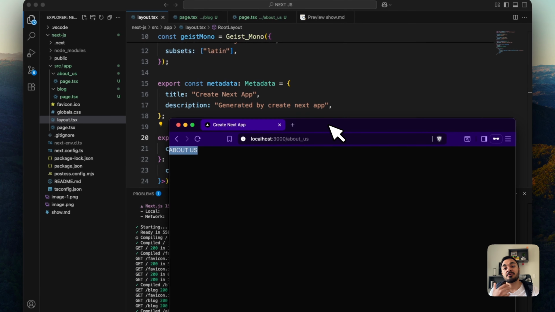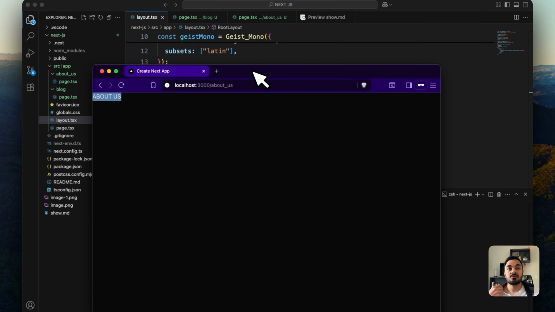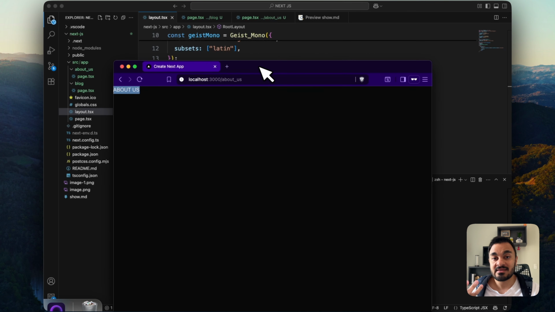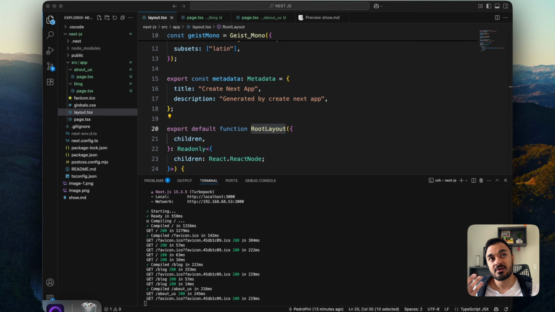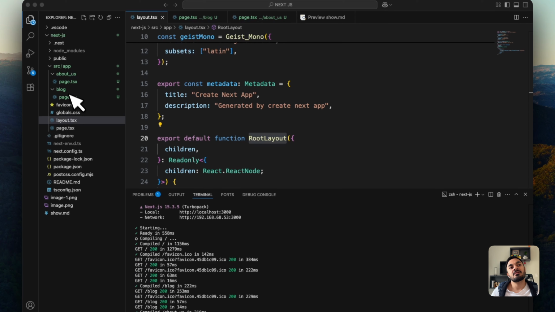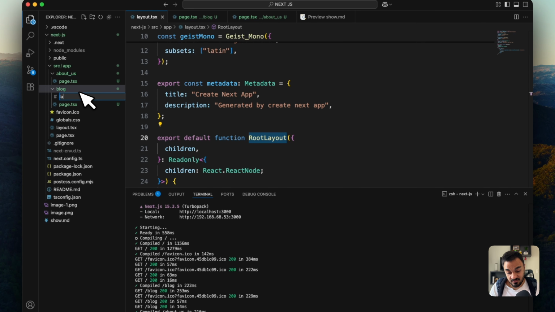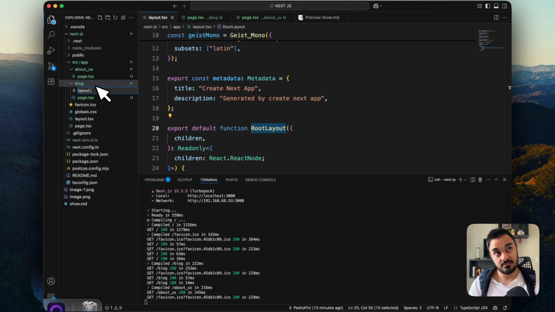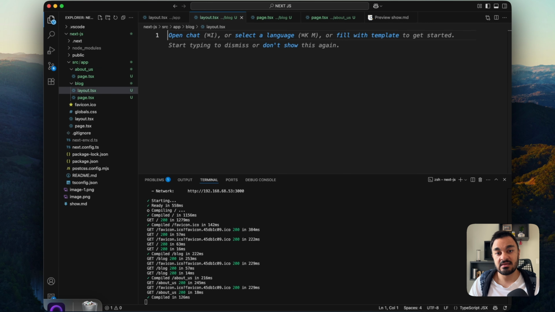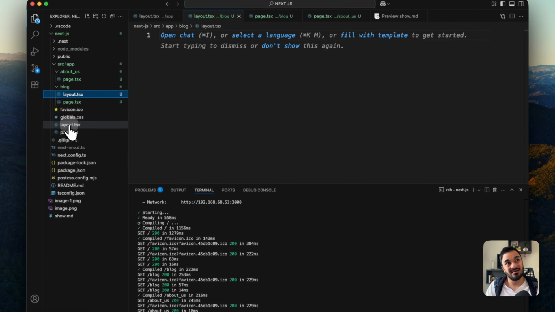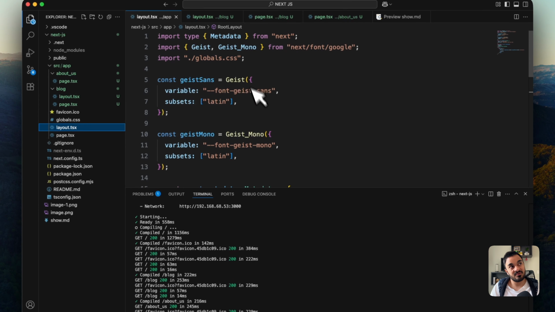So in order to change, or if you want to have a different layout, a base layout for example for the blog page, one thing that you can do is basically create a new file, and then you create a layout.tsx, and inside this layout, basically, you can just copy this one over here.